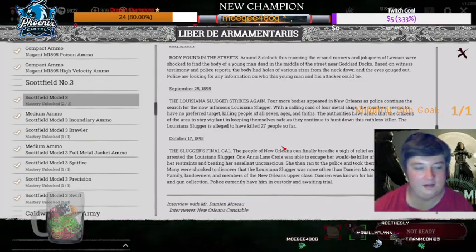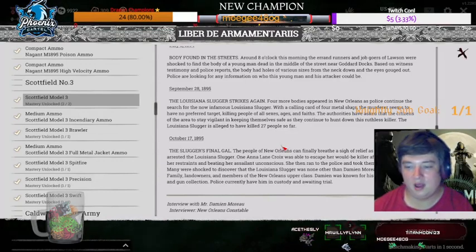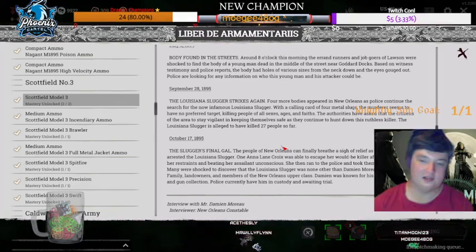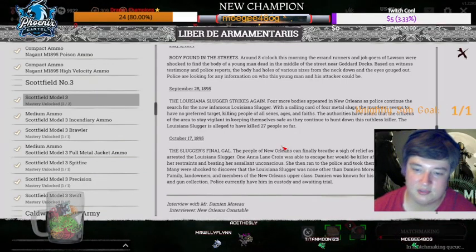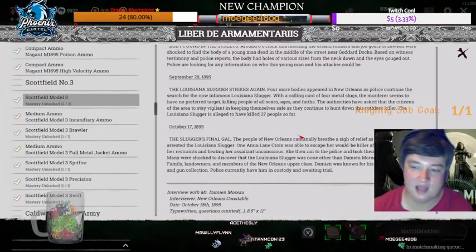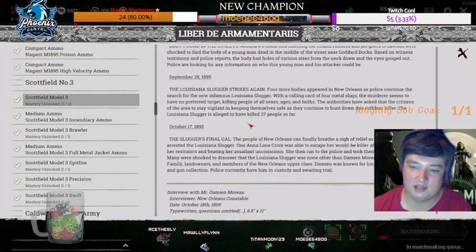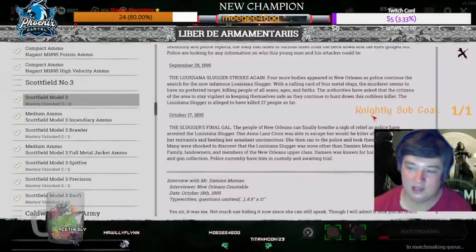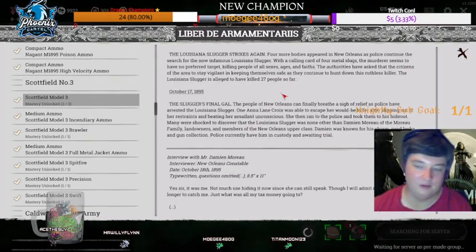September 28th, 1895. Louisiana Slugger strikes again. Four more bodies appeared in New Orleans as police continue the search for the now infamous Louisiana Slugger. With a calling card of four metal slugs, the murderer seems to have no preferred target, killing people of all sexes, ages, and faiths. The authorities have asked that the citizens of the area stay vigilant in keeping themselves safe as they continue to hunt down this ruthless killer. The Louisiana Slugger is alleged to have killed 27 people so far.